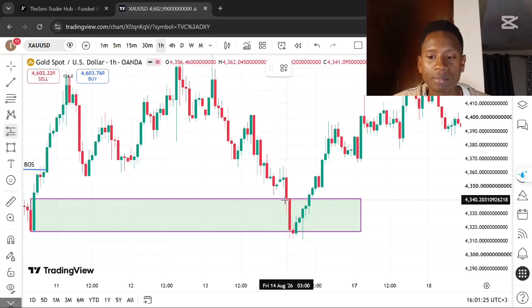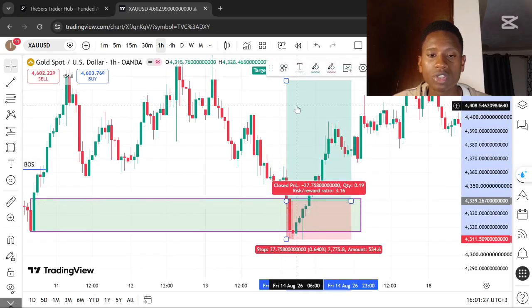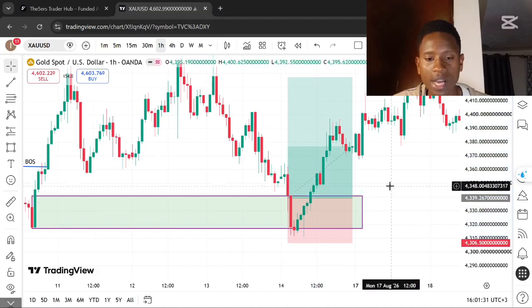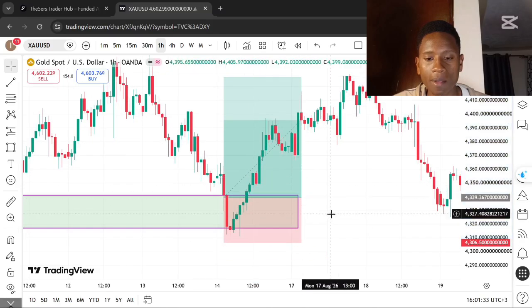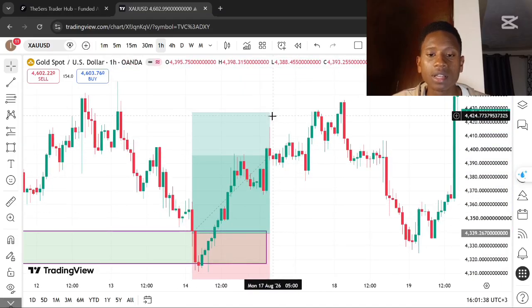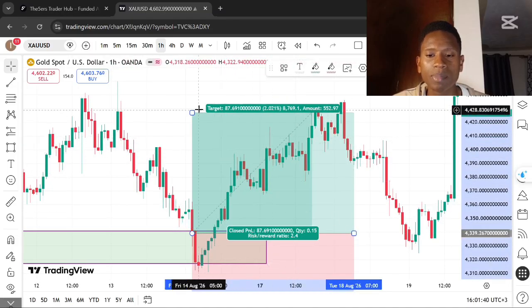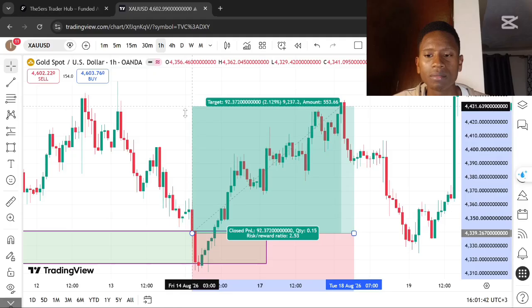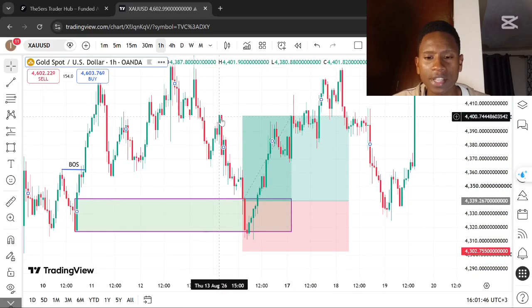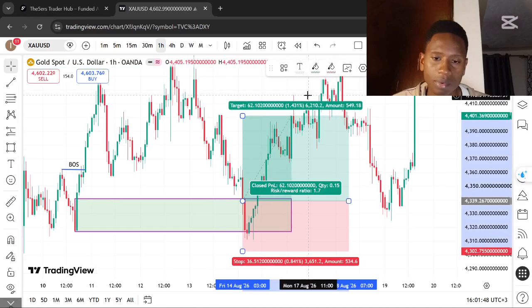Okay, you position for a buy from that point. A stop loss should be just below the order block, like that, and that's how you hit TP. The take profit should be at this point. You can see it hit TP, then continue pushing upwards.